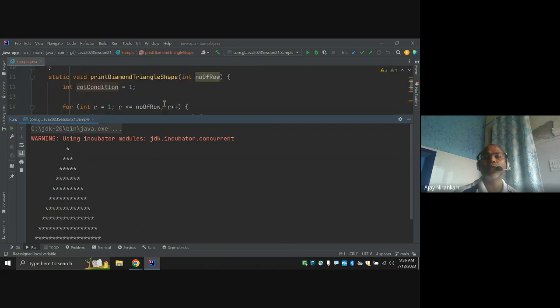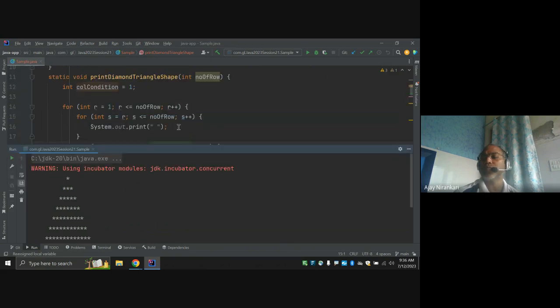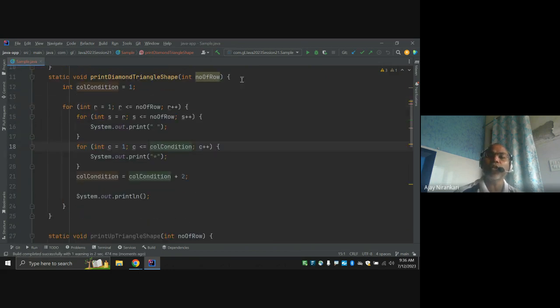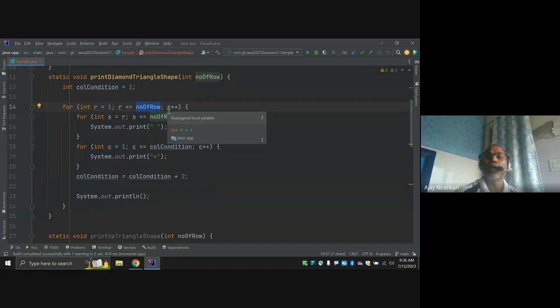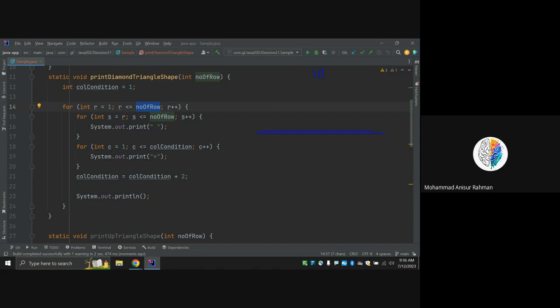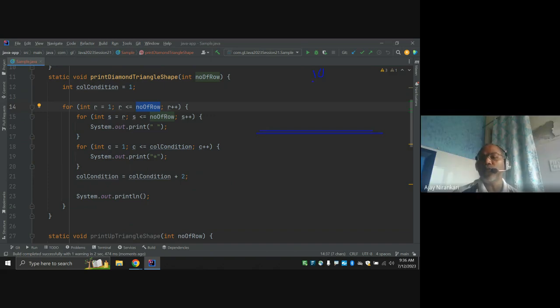But once this is done, we have to think that now we are going to decrease something. So in this code itself, we have to think about what happens once this loop reaches, maybe, if you want 10 rows, whenever we reach the fifth row. Till the fifth row we are going to increase this something, and then we are again going to decrease something, this way.